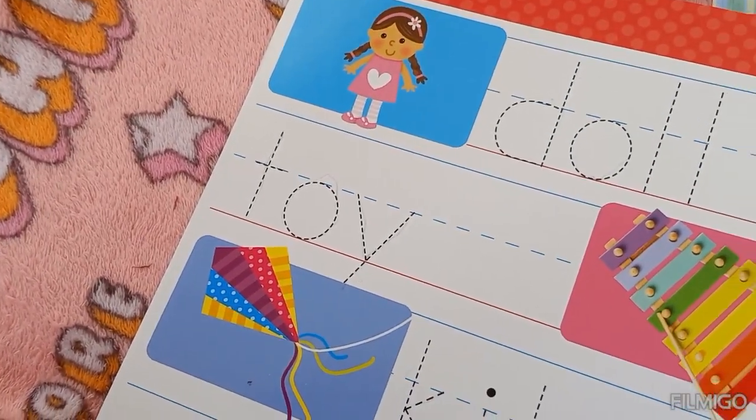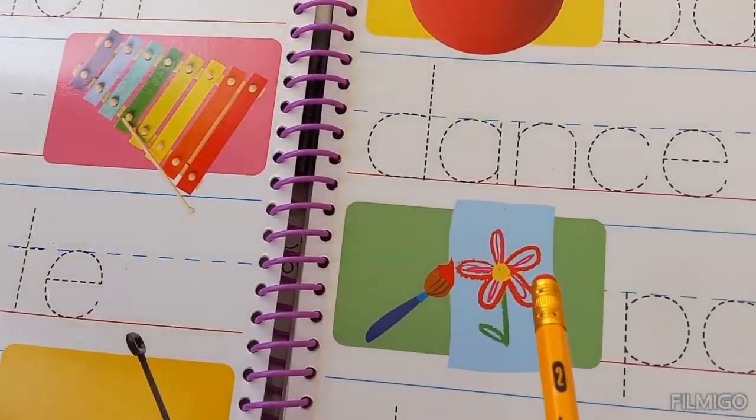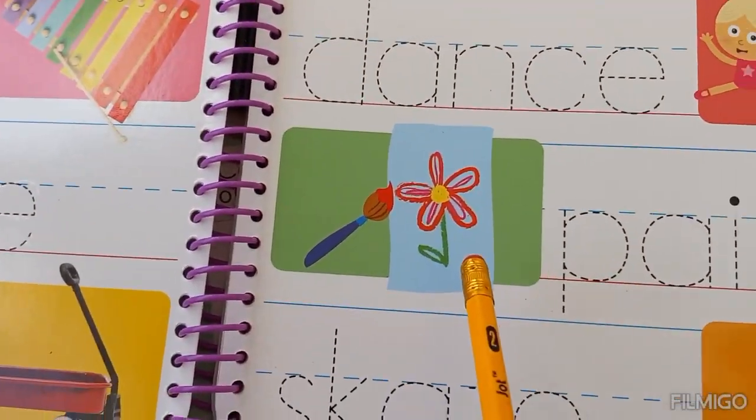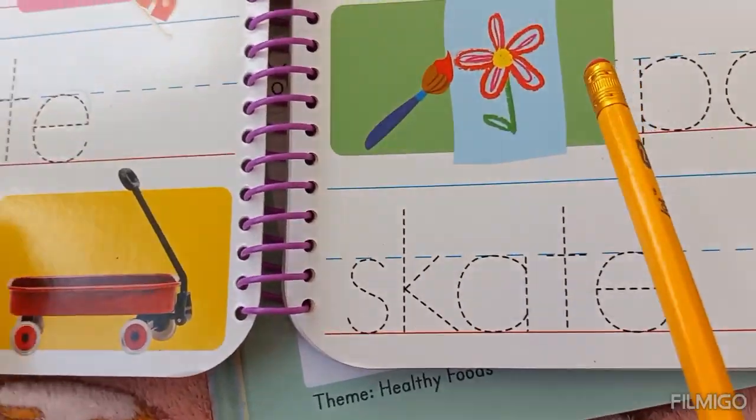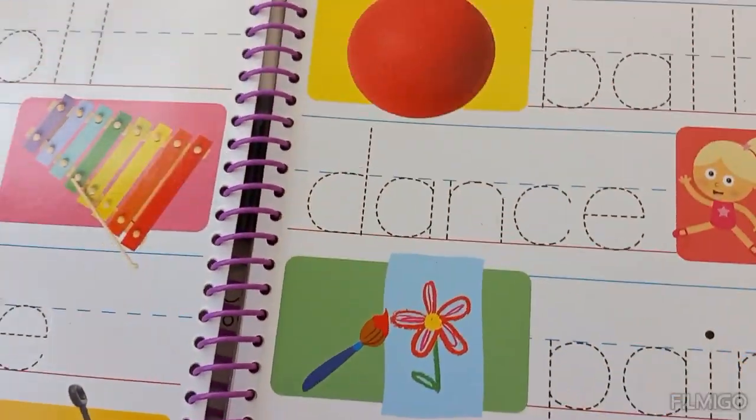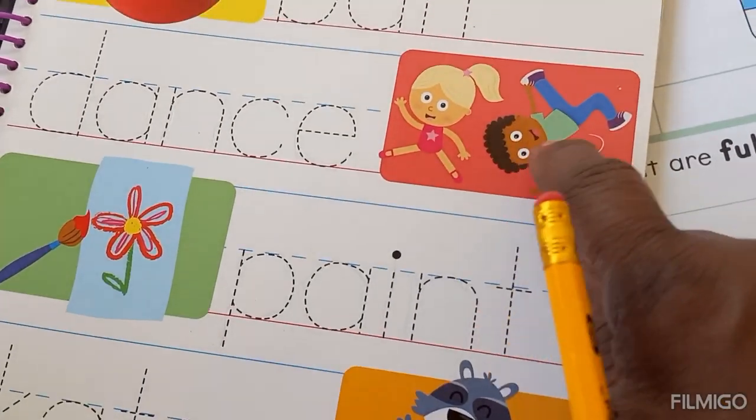This is painting. Painting. It's flowers, but it's painting flowers, not real flowers, all right? One that you paint.